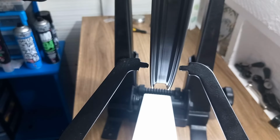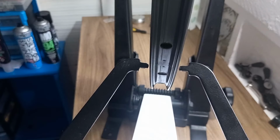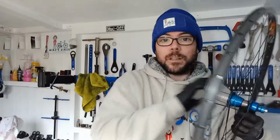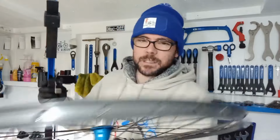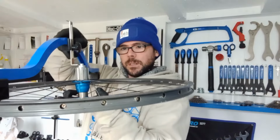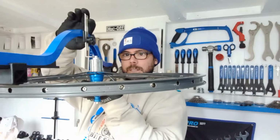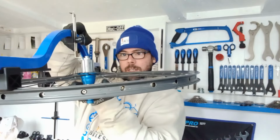But that is not looking too bad. So I think I'm going to go ahead at this stage, before I start doing all those minor tweaks and finishing, going around and so on, and just do a quick dishing check on there. So let's do that. Well, I would say the longer you spend on a wheel doing those kind of stress checks and making sure it's all spot on and good, obviously the better outcome the wheel's going to be overall and a stronger wheel.